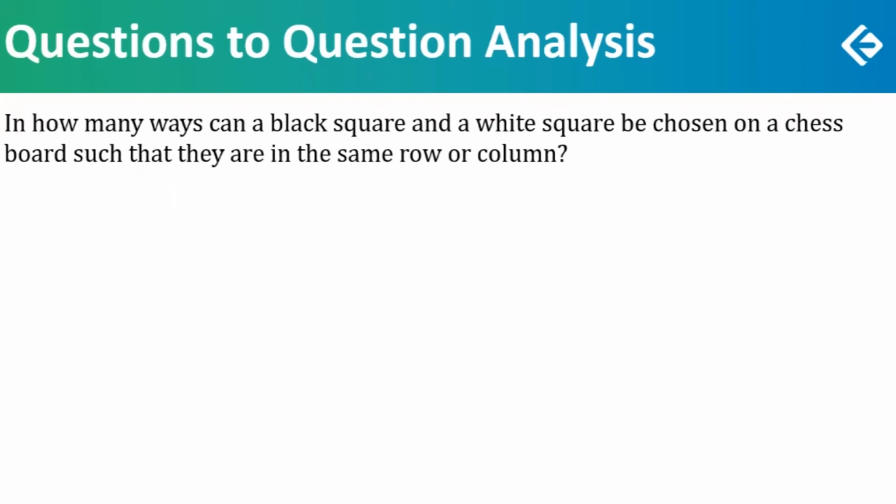And permutation combinations again. A black and a white square, they are not to be in the same row or column. Quite easy, quite manageable. Not very easy, but okay, just because it's a square chessboard and you might not have done a lot of questions on chessboards, it might have been a bit frightening, but this is a very easy question.